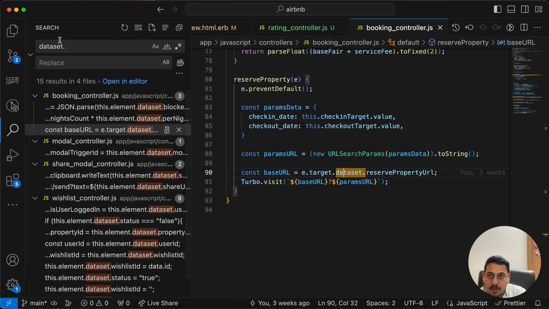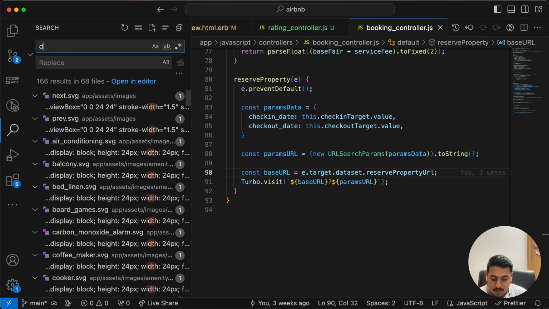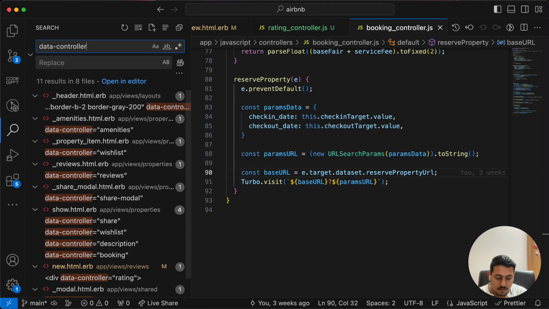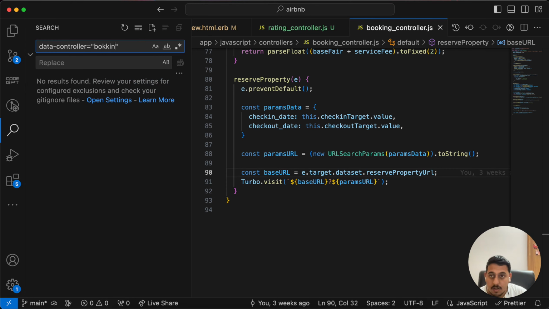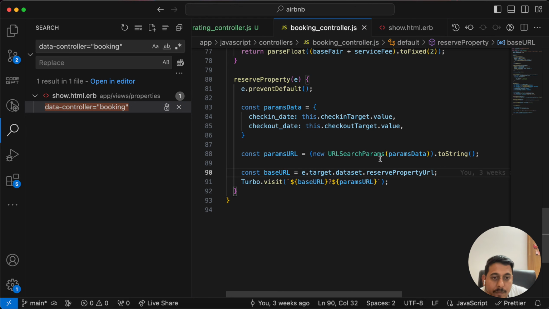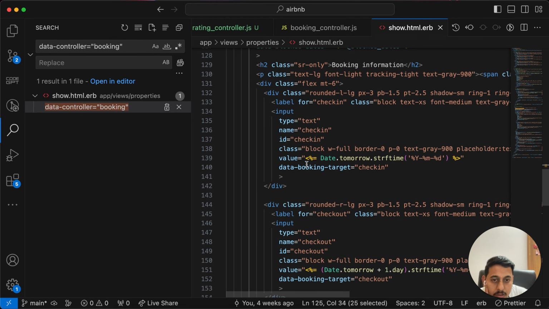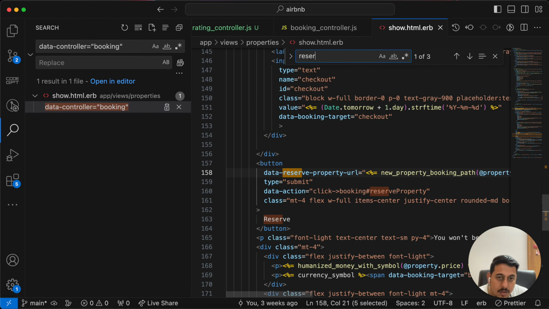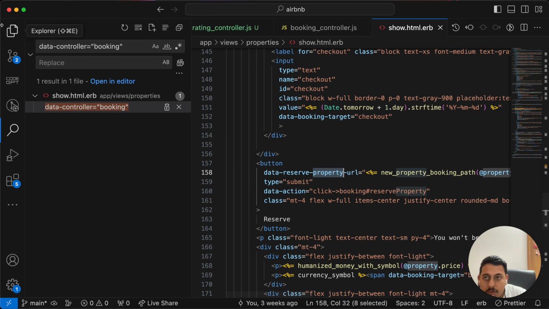Booking controller. What's happening here. Dataset reserve property URL. Yes, we have used it correctly.